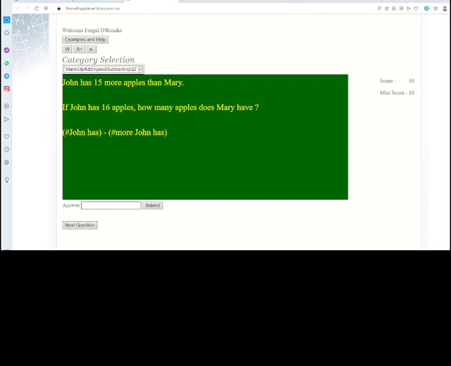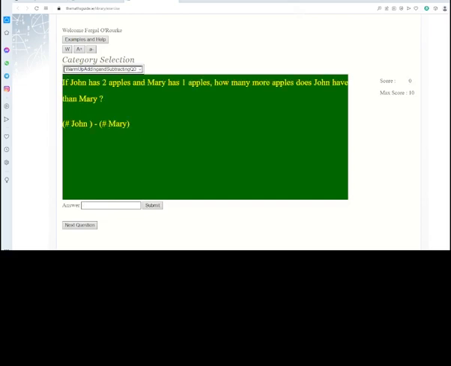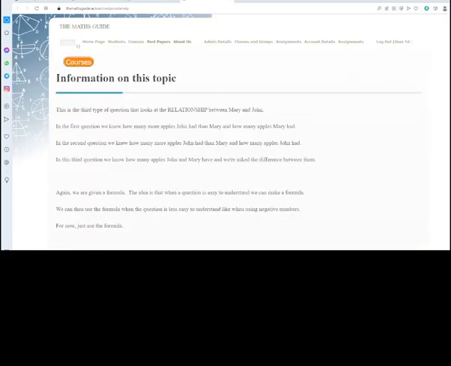Moving on to question 3. Okay, John has 2 apples, Mary has 1 apple. How many more apples does John have than Mary? To answer this question, you would take the number of apples that John has and subtract the number of apples that Mary has. The idea is you already know how to do this, but you're making it formal in your mind that this is exactly what you're doing. You're saying the answer would be the 2 apples minus the 1 apple. And in that way, you'll be able to answer this question. You can have a look at the examples and help if you're not sure.